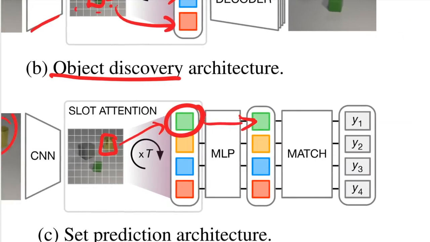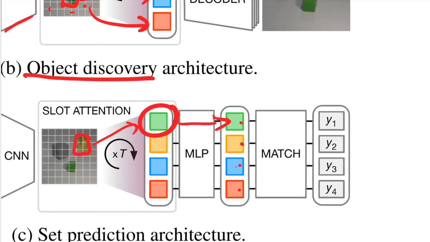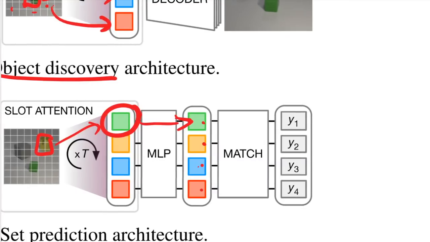So we're almost at the end. You now predict for each slot a class or a description of the object, whatever you want to predict. And this is the exact same thing as in this Facebook paper, where for each of these slots we've predicted a bounding box. The question is, how do you assign this to the labels? And that's pretty easy. There's this thing called the Hungarian matching that basically says you want to be as forthcoming as possible, right?